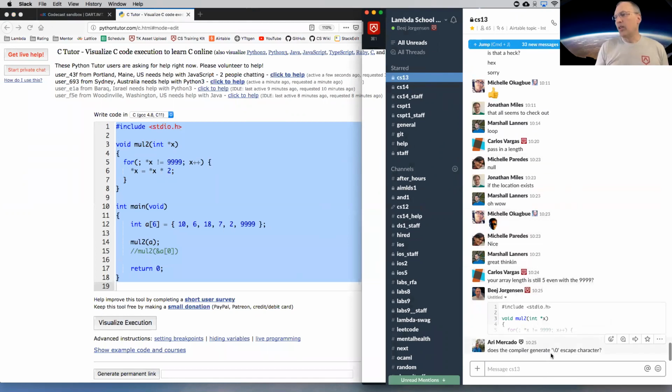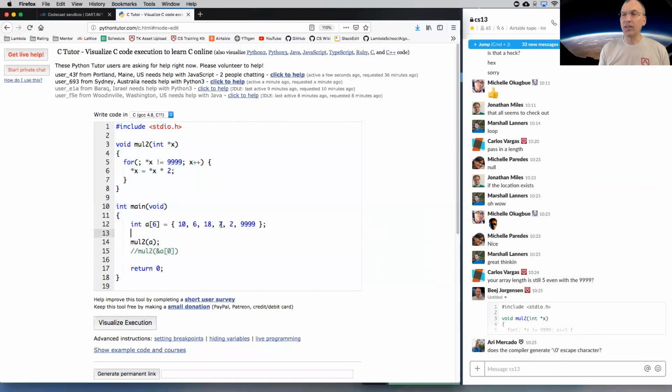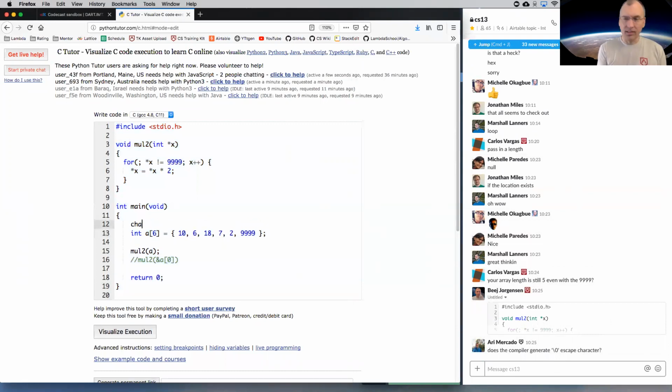So the compiler generates the \0 if you have a constant string. So for something like this, where we don't have a constant string in double quotes, it doesn't generate it for us. But if you have something like this, the compiler will put that here at the end.